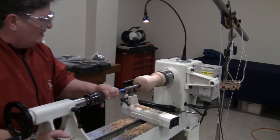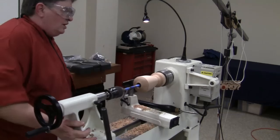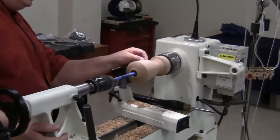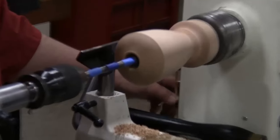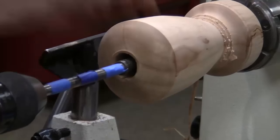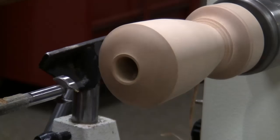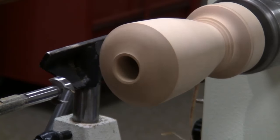All right, we're down there, and we've compensated for the little point. So you see, we're right at the top edge, so we're down where we're supposed to be. I guess I should have pulled that out before I turned it off. Huh? There we go. Now we get to pull it out of here.